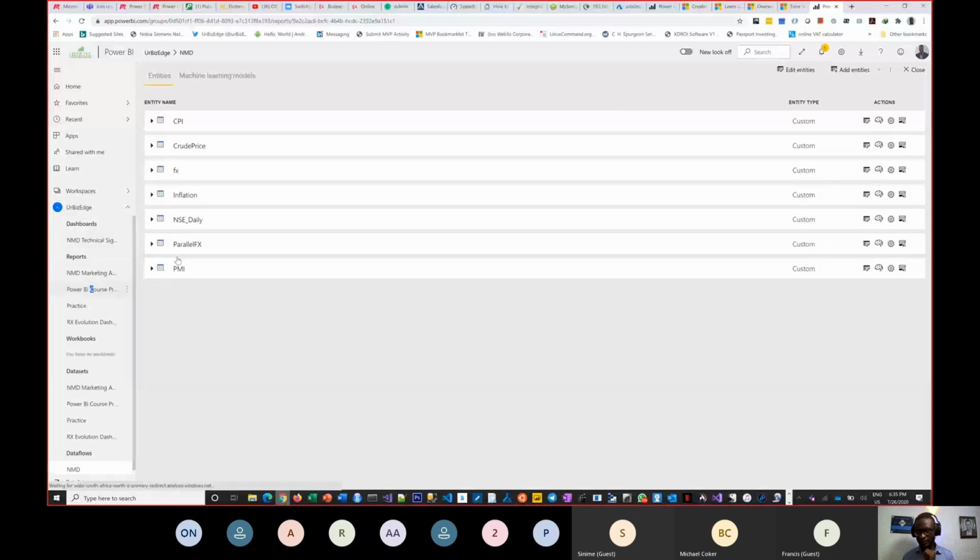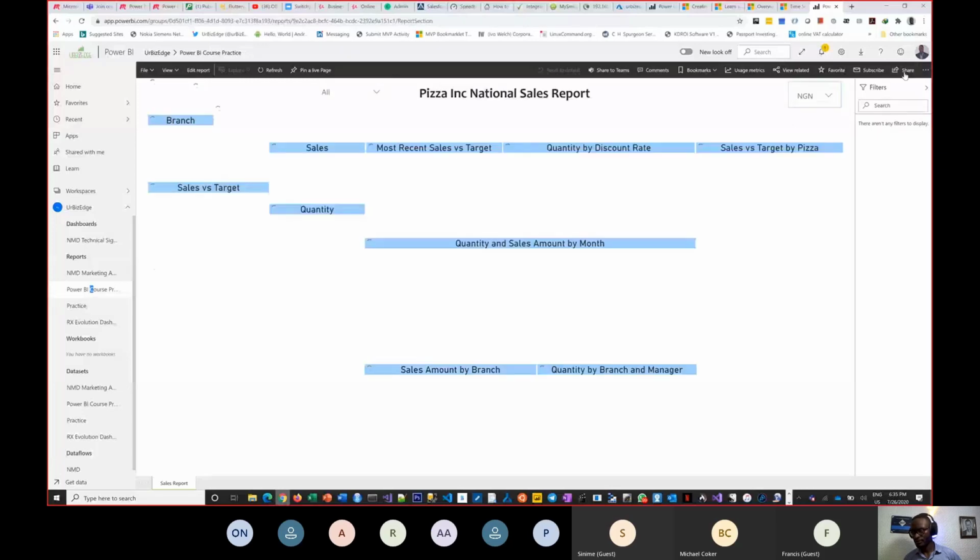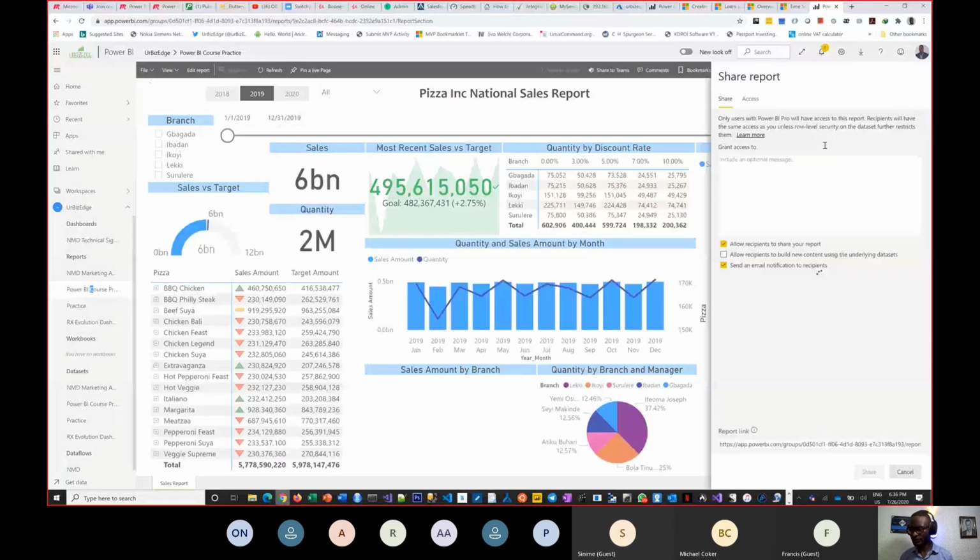So if I have this report and I've shared it to some people, let's open the share. So number one is that reports that you have access to, you definitely can share it to people. Number two is that you should not share it to people who should not have it. So that one is just a normal thing. The only way IT can make you not, if you are bent on sharing it with somebody else, is for them not to give you the access. But once they give you the access, naturally you too can be able to do stuff with it and share.